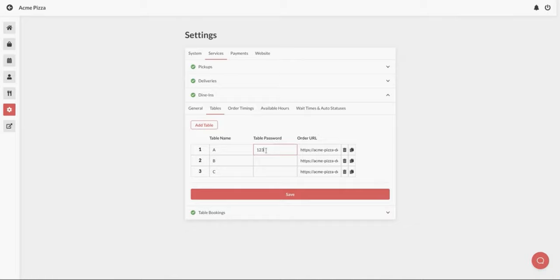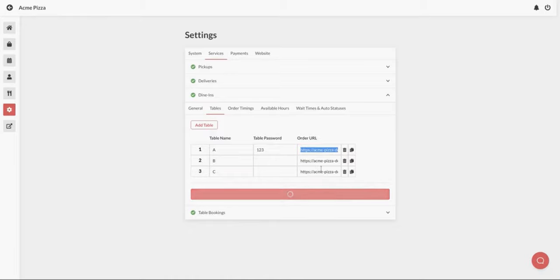Now to make it even more streamlined for the customer, you can use this order URL over here. If the order URL is visited, then the order will automatically be configured to this particular table. The customer doesn't have to configure the order, they can straight away just add the items to their cart and check out easily. So this order URL ideally can be embedded in something such as a QR code or an NFC tag in your actual order stand, so a customer can visit your store and they can just simply scan the QR code on the table or tap their phone if it's NFC enabled, and it's going to straight away take them to the online store for them to place the order without having to configure anything.